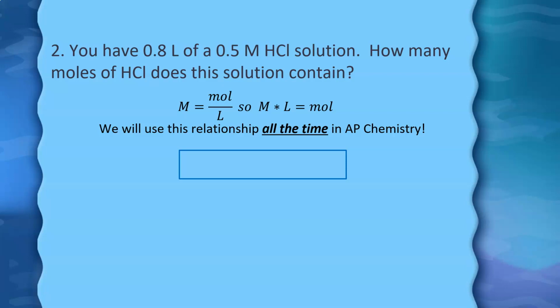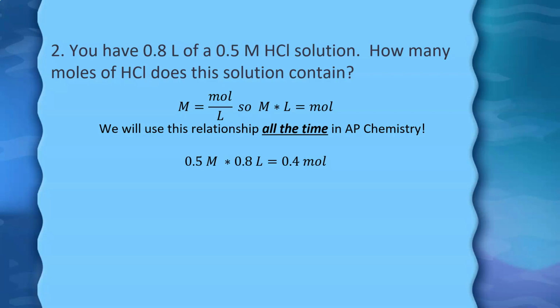And this is an incredibly common and incredibly useful relationship in AP chemistry, and even more so if we think about using molarity and milliliters so that we can get into millimoles. And then we can use some numbers which don't have quite so many zeros out front, which is always nice. So I know I need to take the molarity, 0.5 molar, times the volume, 0.8 liters. So if that's 0.5 molar times 0.8 liters, I get 0.4 moles.